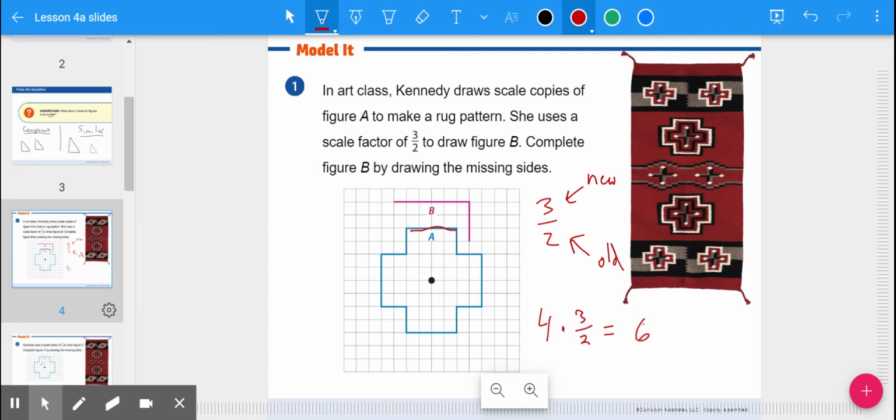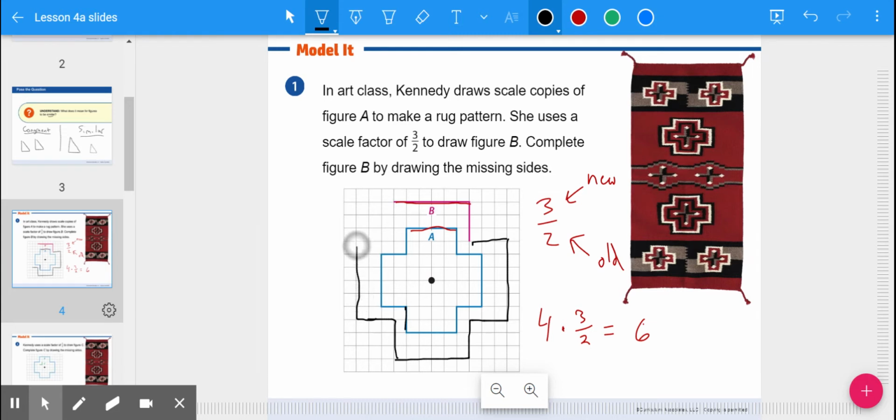And you get 6. Check it on a calculator if you want. That's why this side length here is 6 on the top. All right, so we're going to finish this out. It's going to become like these. This is going to be 3. We got another one that's 6. 3, 3. Another one that's 6. Because if these original ones are 2, then the bigger ones are 3. That's the scale factor, 3 to 2.